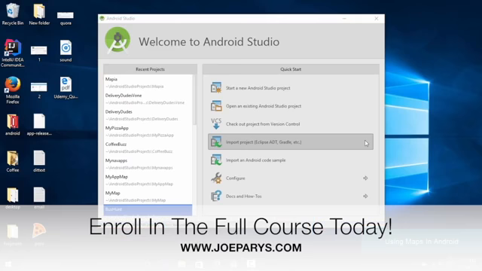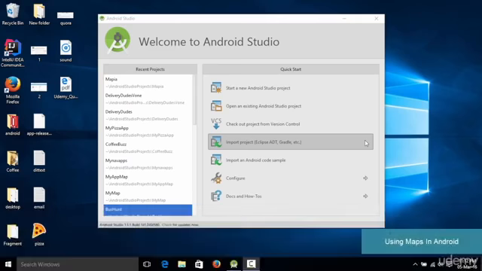Hello and welcome to this tutorial, and in this tutorial we are going to learn how to use Google Maps in your Android application. So let's say you are developing an Android application in which you need to use maps to display some locations. For example, let's say you are developing a taxi app. In that case, you'll need to make use of Google Maps in your Android application. So it is important to know how Google Maps can actually be used in our Android application.